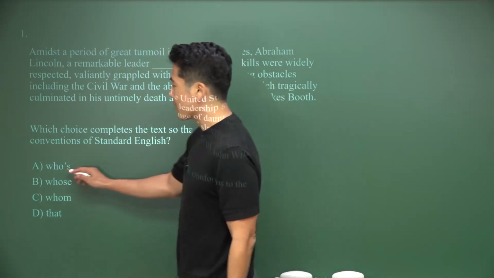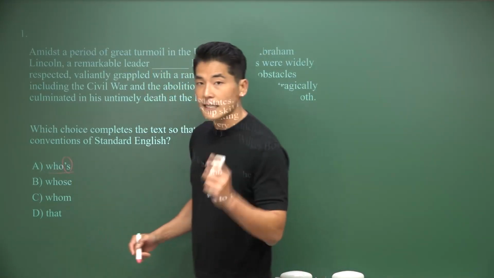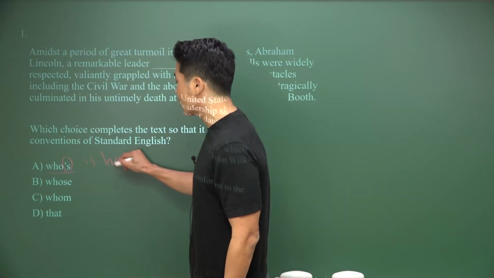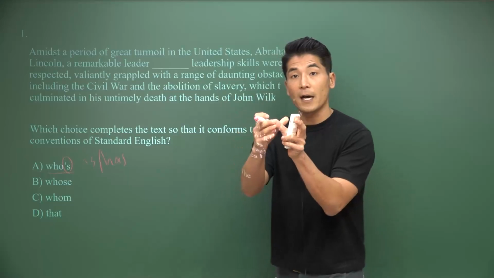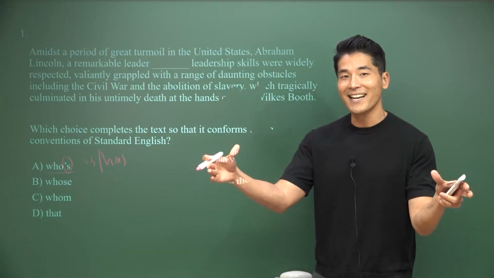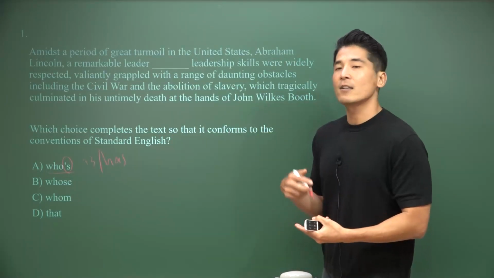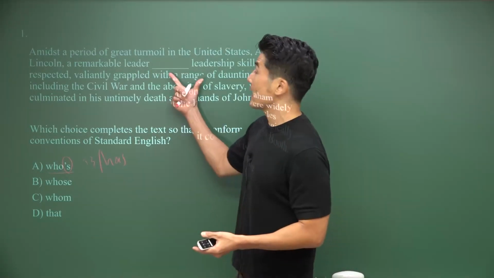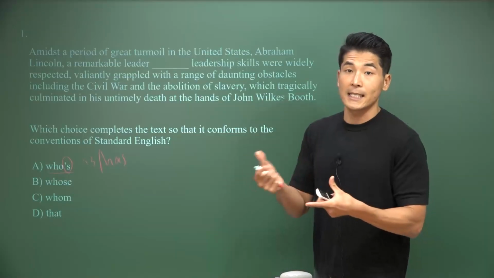Okay, so first of all, I recognize this "who's," and if you noticed how I read it, you guys, I read it as "who is" or "who has," the uncontracted version, the one that has the verb in it. The reason I do that is because it makes it easier for me to hear whether it sounds correct or ridiculously off.